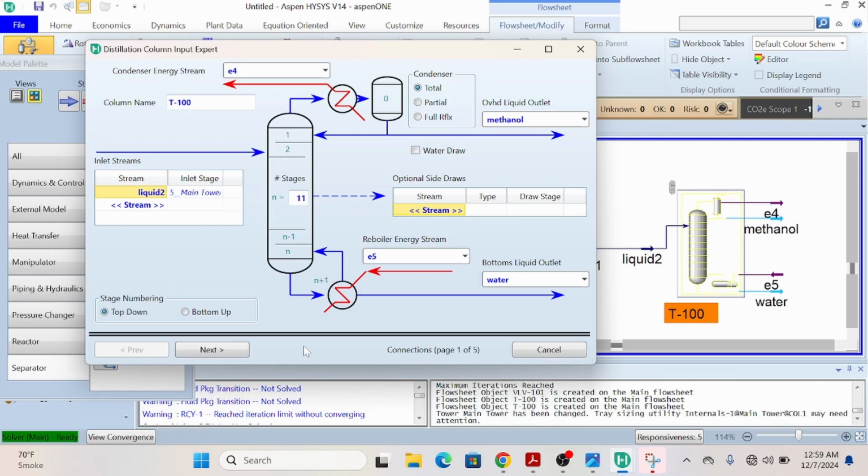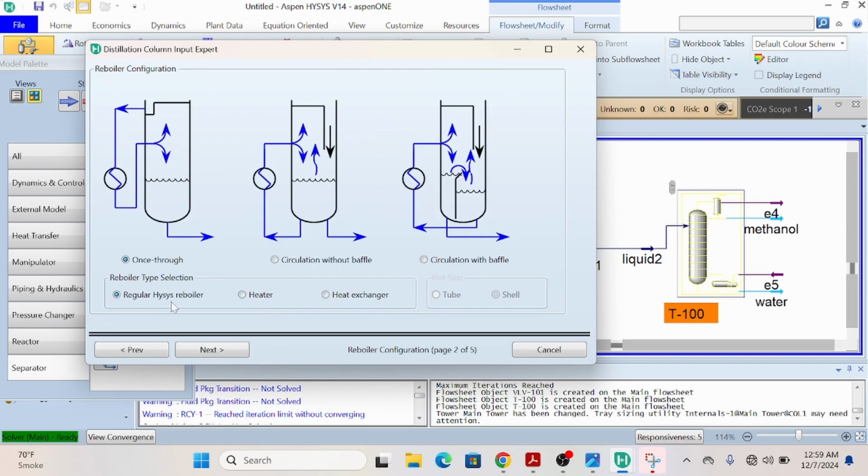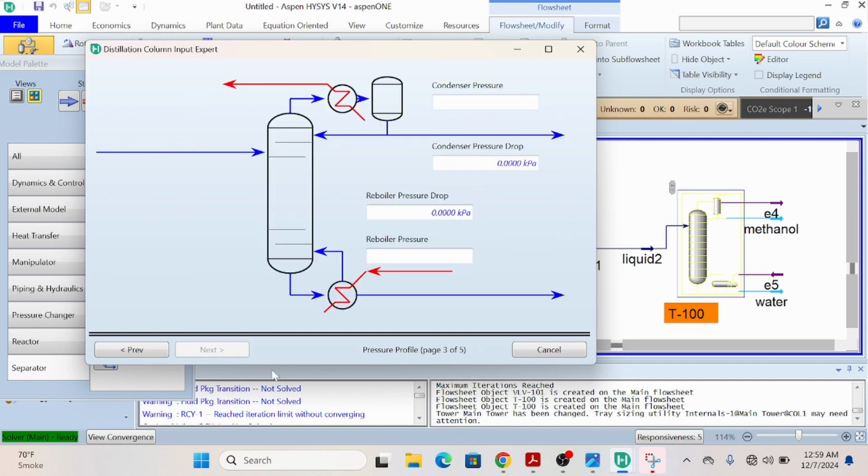So after that, all the things have been specified, so I will press this next button. It is a once-through regular HYSYS reboiler, and good to go. So now I have to specify my condenser pressure.